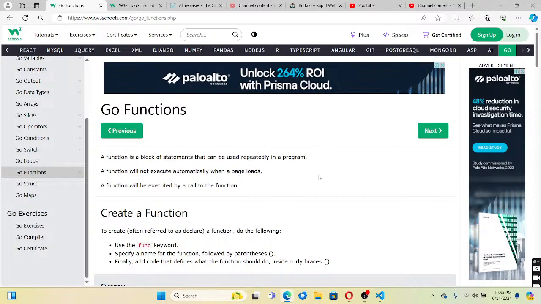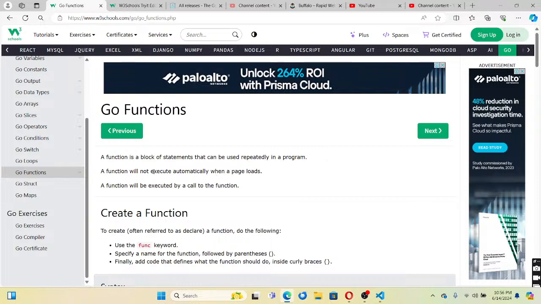Tutorial. Today we are going to talk about Go functions: how to declare a function and how to call a function. We will discuss that using the Go language. Those who are familiar with C, C++, Java, PHP, or Python can easily understand. The only thing is they need to understand how to use function declaration and function usage in this Go language. Otherwise, the concepts will be more or less the same.